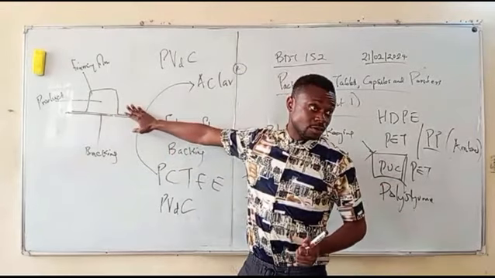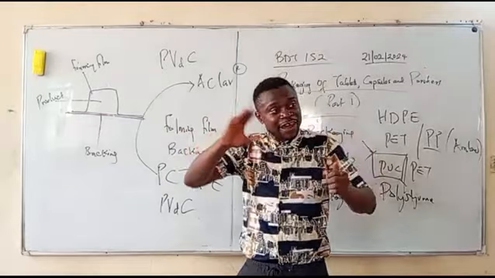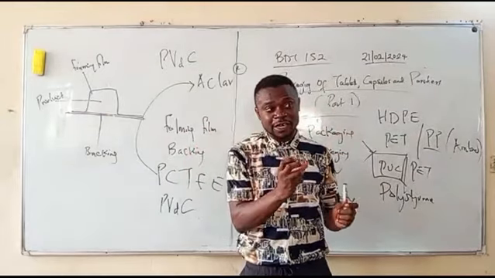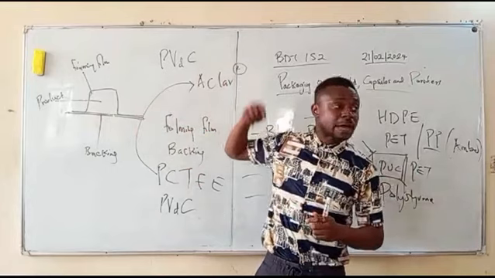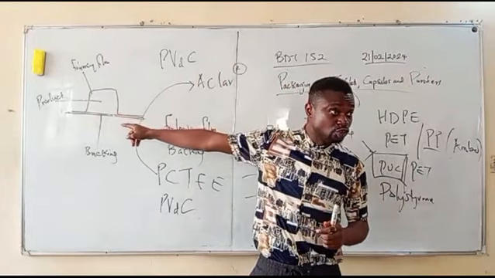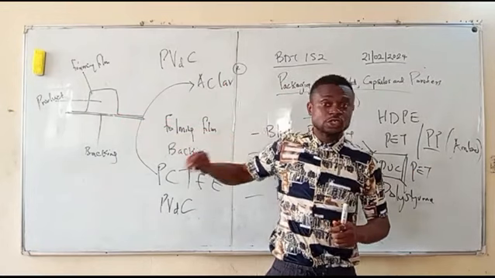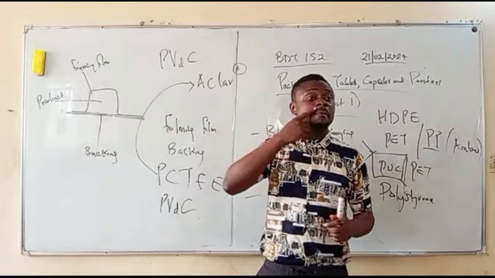So sometimes you can have the backing material. How do you now get the tablets or capsules out from the blister pack? With some backing material, you can just push through. Once you push it, it comes out. There are some you need to peel out before you can access the product.